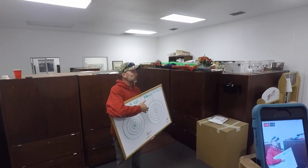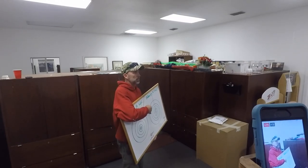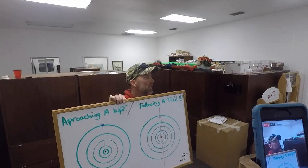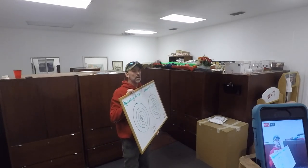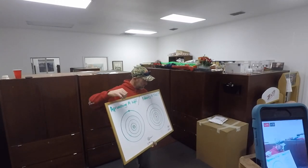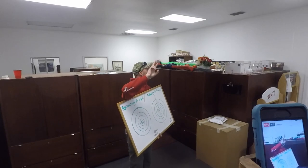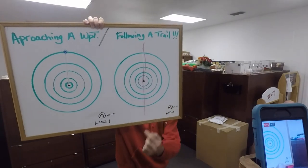How many of you are scared of navigating on any East Texas lake because of the wood? Because you have to follow trails — if there are no buoys, you're following trails. This is where range rings are your best friend. Over here I have the range rings, the boat cursor, and the look ahead. The red line is simulating the trail I'm supposed to follow — black in the middle is the cursor, the black line is the look ahead, and the red is the trail I want to follow.